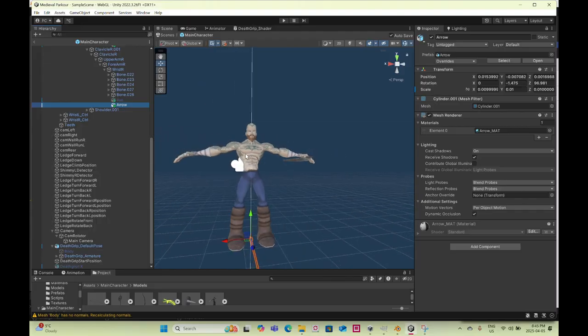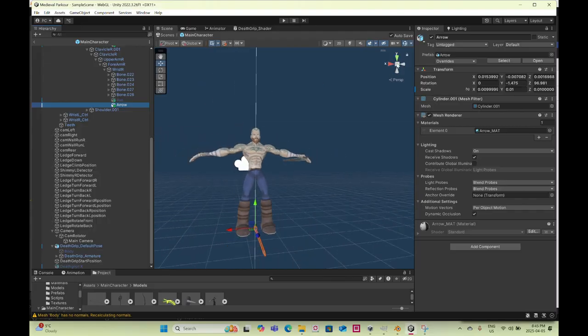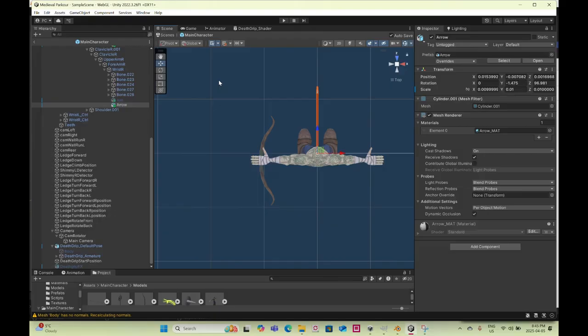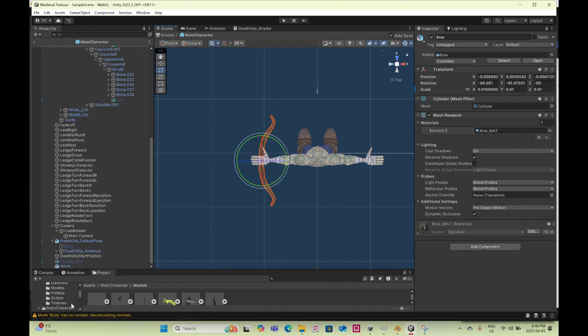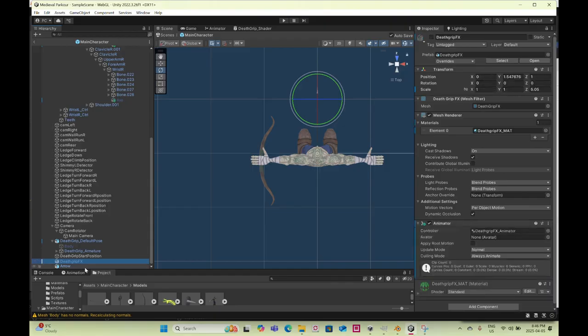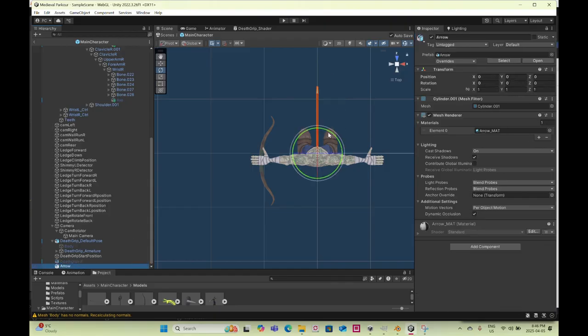Put the arrow. Why is this? That's better.